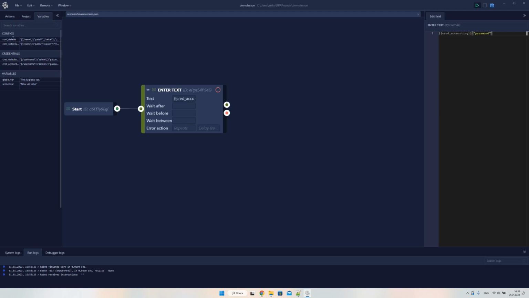Now let's review the configs. They're created so that the bot may be run with specific parameters. For example, there are two configs in the section now. One is the conf default, the other one is conf non-default. If we click the second column field next to the config name, we will see the variables stored in it and a blue checkbox which shows that the config is the default one.